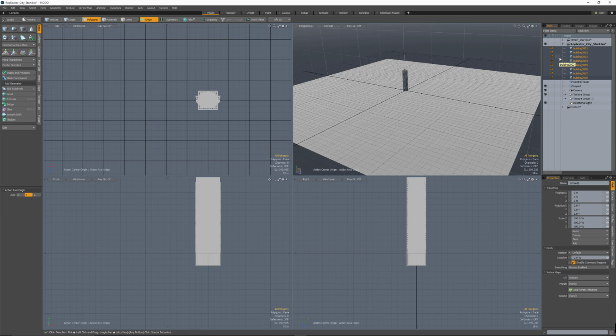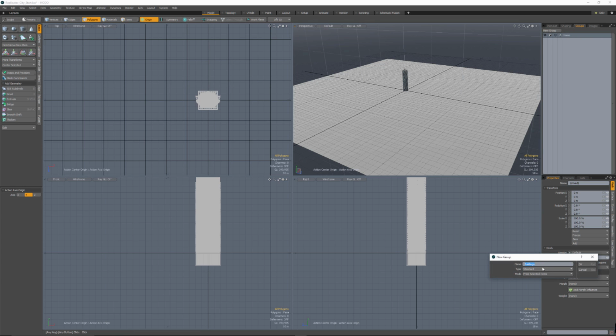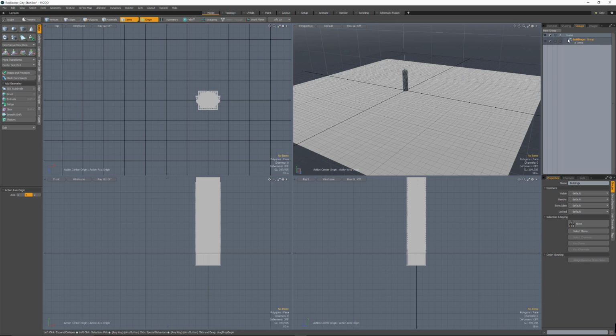What a replicator is going to look at is an individual item, but if you want more than one item that's going to be randomly placed around, you have to create a group. So I'm going to take these, and for the moment, I'm going to make them all visible, just so I know I've got them here. And then I'm going to go over to groups, create a new group, which I'll call buildings, and I want to create it from the selected items, and we'll click OK. And now we have this building group that has 8 items in it.